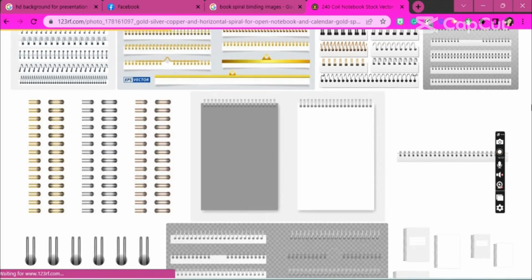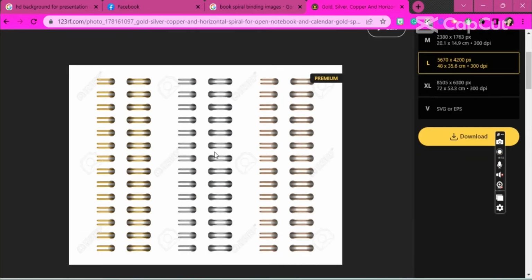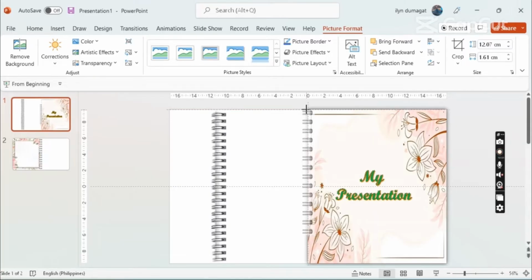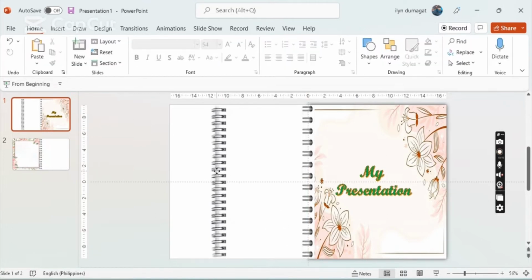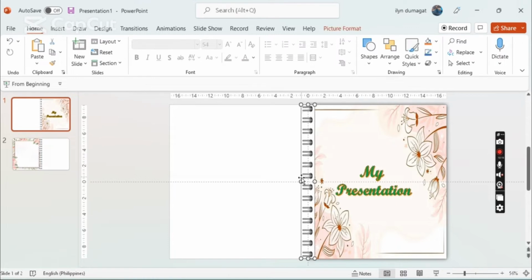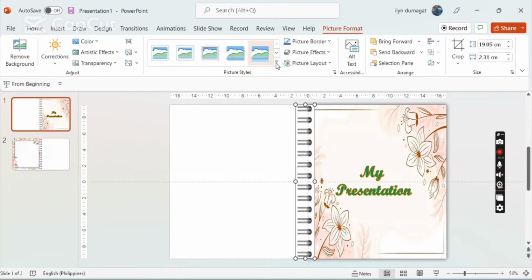Copy. Then let's put it here. Just arrange. So let me make it bigger.